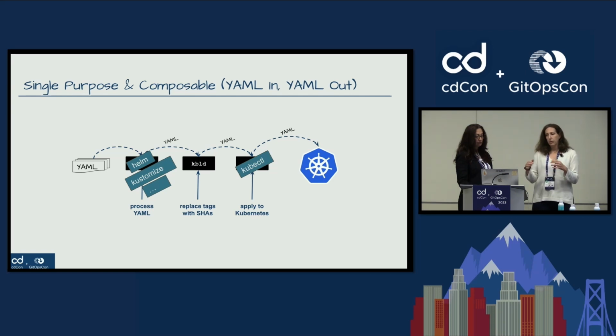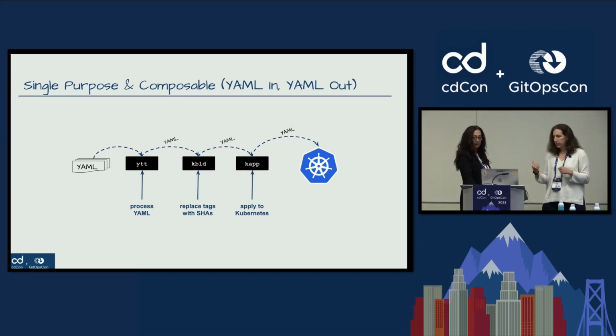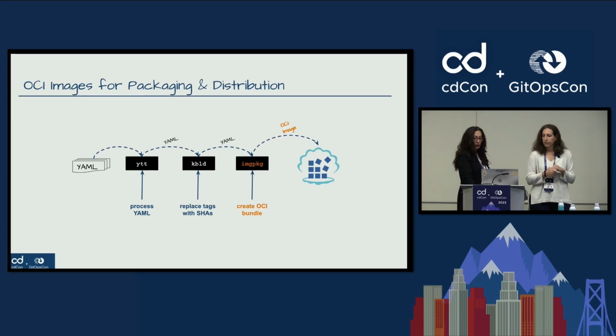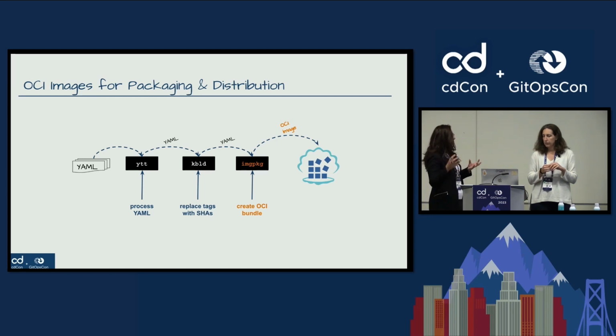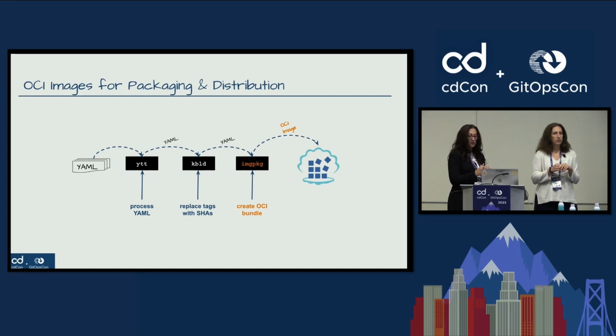And in this example, we're showing a workflow that ends in YAML that can be applied directly to Kubernetes. But that doesn't get us far enough for this edge scenario, because we don't want to send a bunch of YAML files to edge locations, right? We want to do a little bit better. So we are actually thinking about why can't we package it? Why can't we use a new tool, still from the Carvel tool set, that is imgpkg?